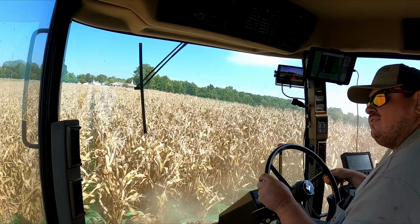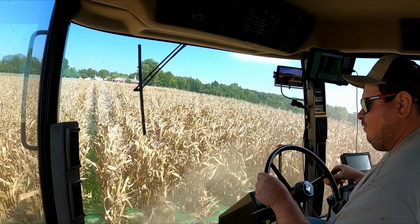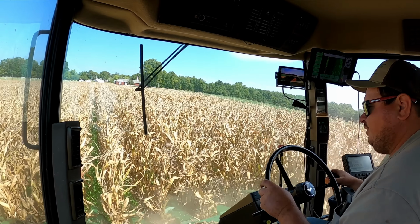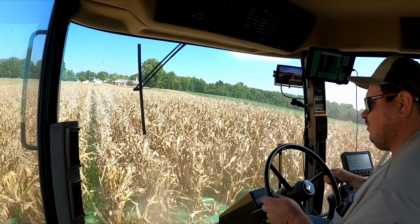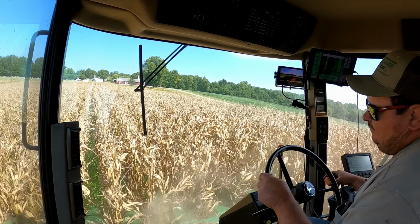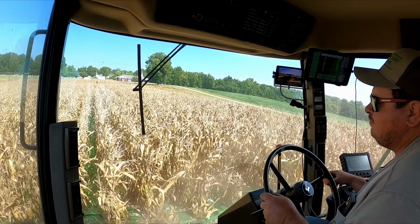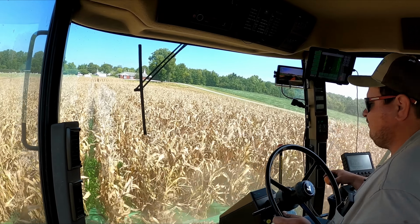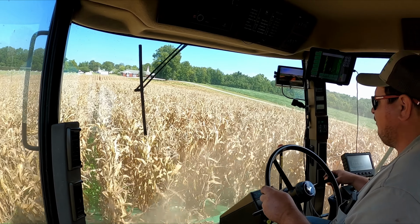I'm really surprised this old hill doing this. This is a new corn we tried. It's Cropland 4930. We was looking for an earlier maturing corn that could take stress, and I believe there's going to be a lot more acres of it next year. We didn't plant but 15 acres of it to try. But I got a feeling next year there's going to be a whole lot more of it on Dylan Joyce's farm.